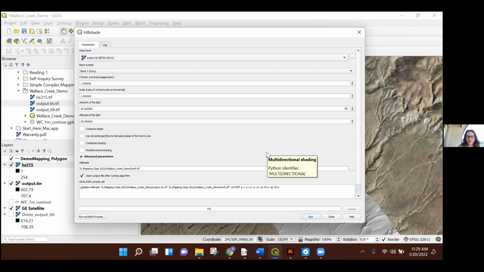And one way that you can assure that it always uses the DEM is that if you have this selected when you go to make a raster, then that will be the default. But you can see then when it outputs the hillshade 315, it'll actually keep that highlighted. So then if you go to make a hillshade immediately at your next step, then it'll try to make a hillshade of the hillshade. And that's when you get problems.